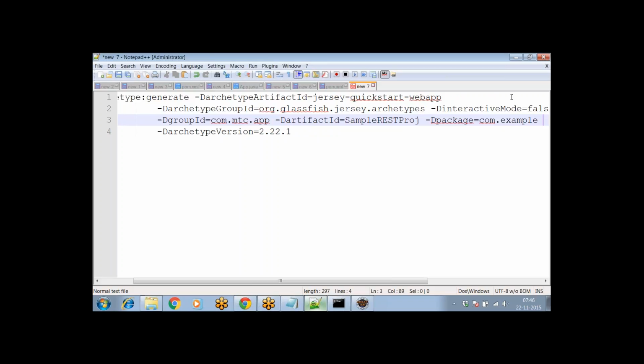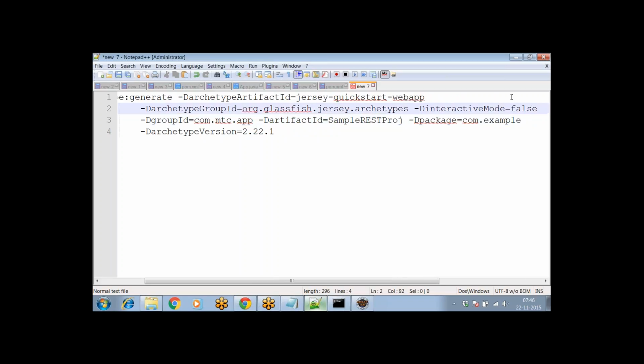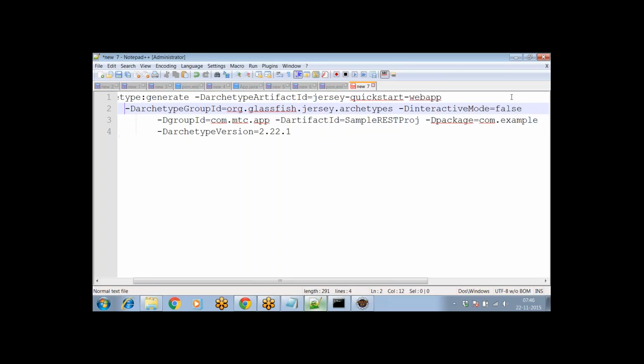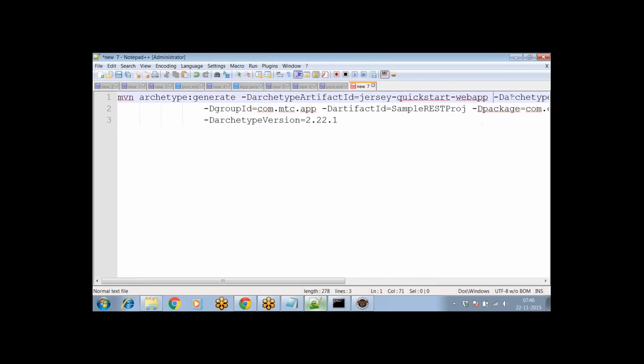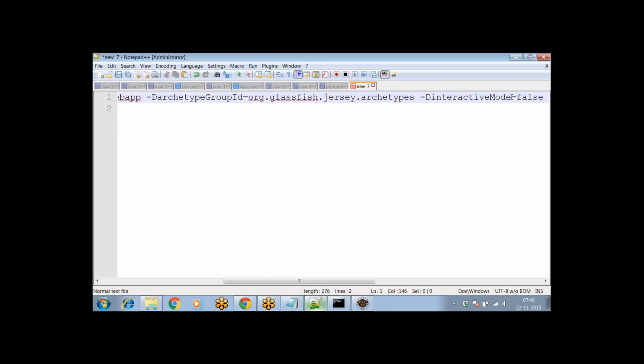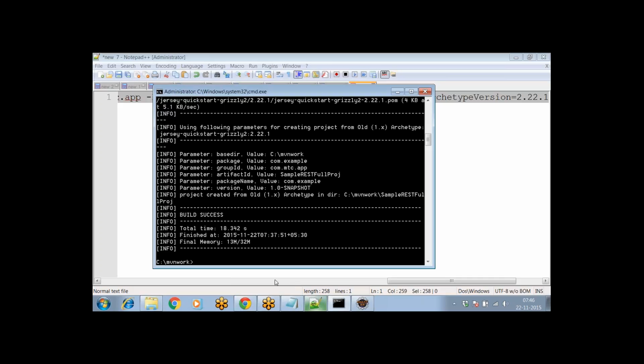Package also. Okay, I'll copy this. I'll paste it here.